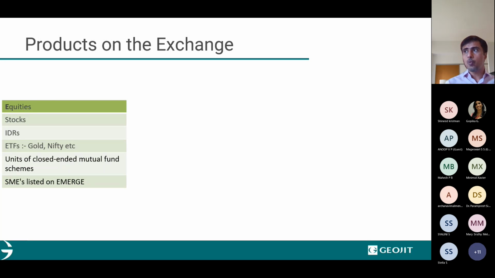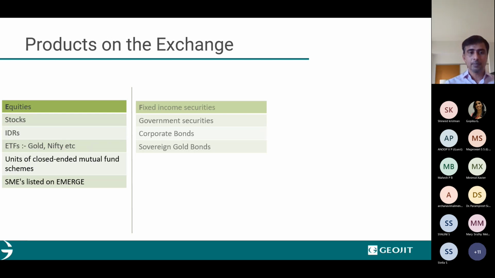Similarly, there is gold. Okay, that means every 1 by 100 gram of gold, that is, say around 4,100 is 1 gram of gold. So if you invest around 41 rupees, you can start investing in gold ETF. Similarly, units of closed-ended mutual fund schemes in the mutual fund segment, and SMEs. See, SMEs are basically small and medium enterprises which would like to list in the Indian market, but since they don't have the capital, say it might be less than 25 crores, which they need for the main listing, those companies cannot come into the main listing board. So they often list in the emerging market. So there is something called the SME platform.